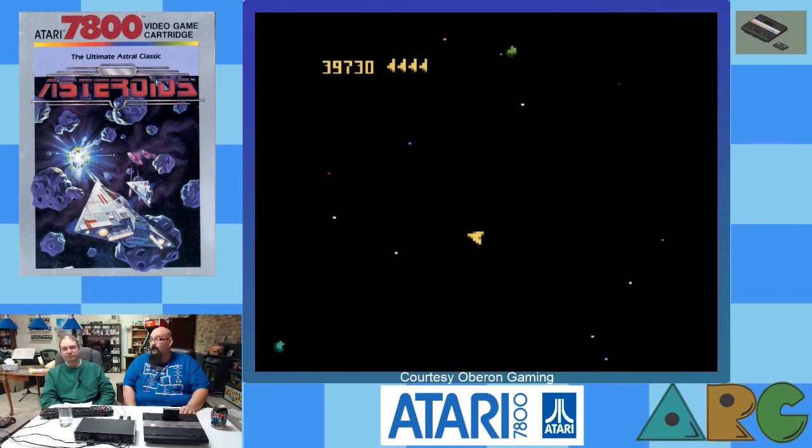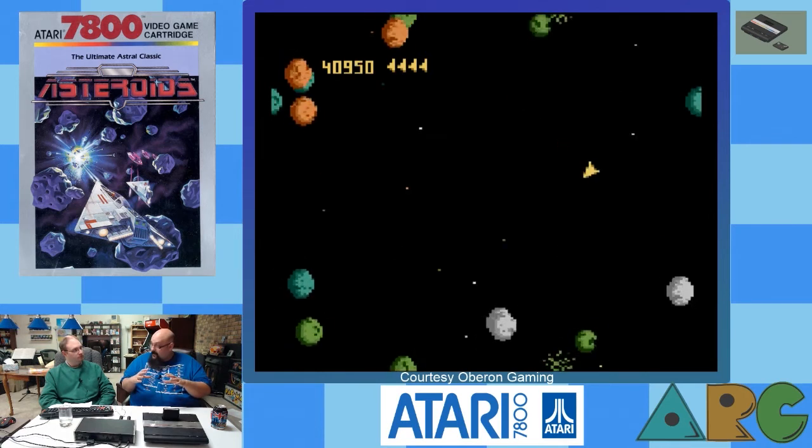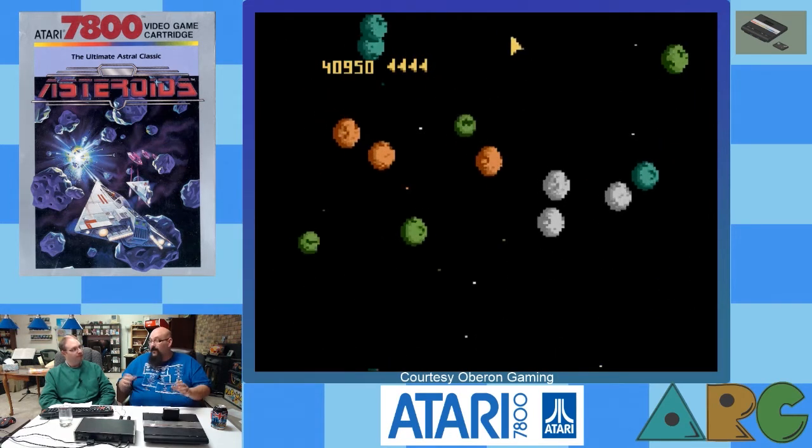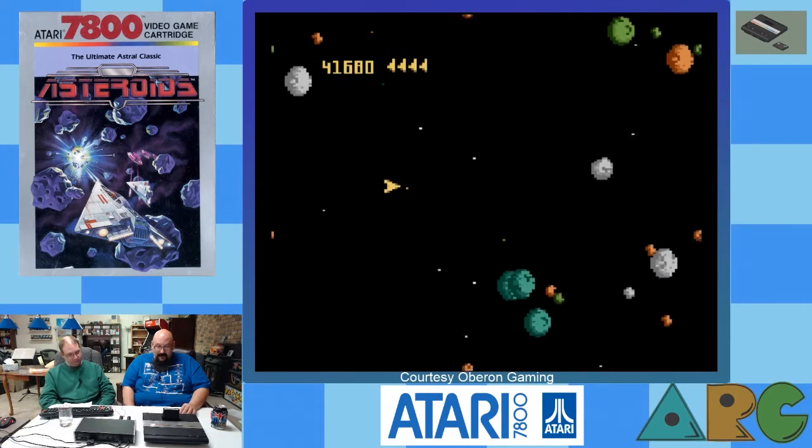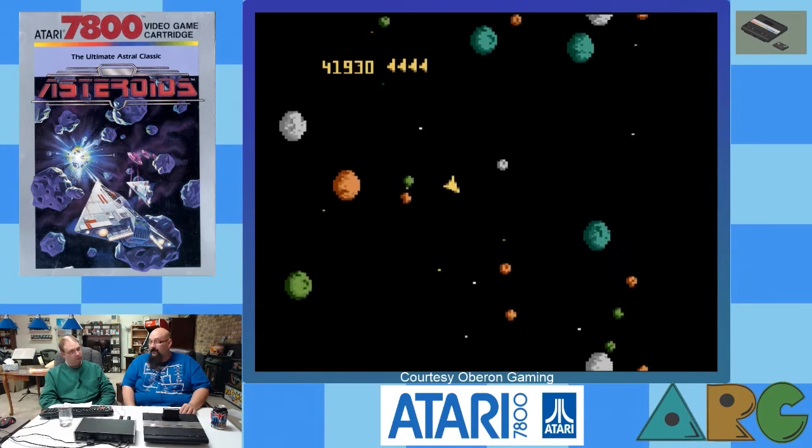Yeah, and I will say that the box on this is actually pretty attractive. Atari used to not have the really nice box art, but then they would really spend some money on having it really nicely done. It was like a piece of art. And so Asteroids sort of fits into the old school version of those. So again, these things are cheap as chips. You can get them easy.